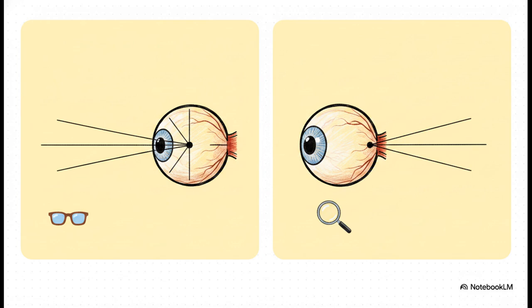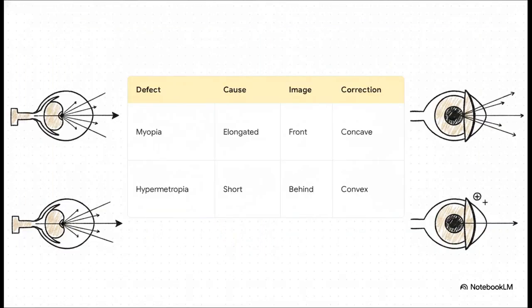On the flip side, we have hypermetropia, which is long-sightedness. You can see far away just fine, but near objects are a blur. This happens due to a shortened eyeball, or when those amazing ciliary muscles become stiff and the lens just loses its high converging power. To fix these mechanical errors, we rely on lenses.